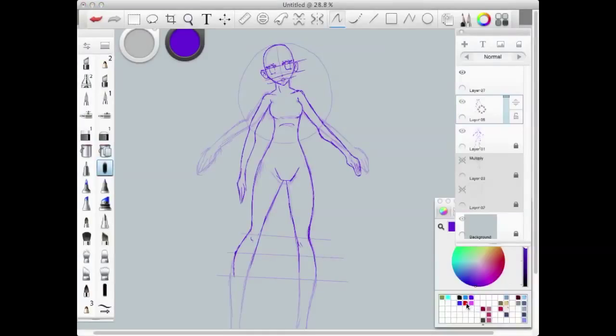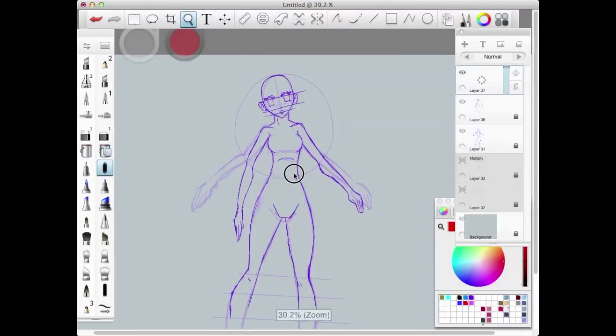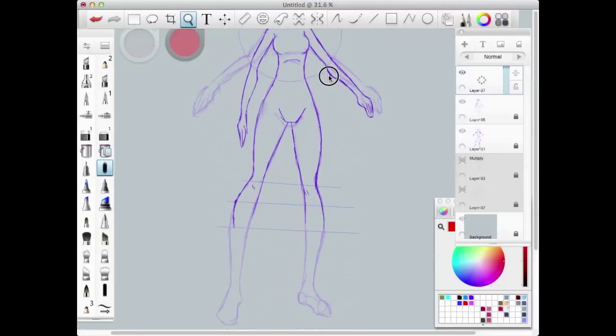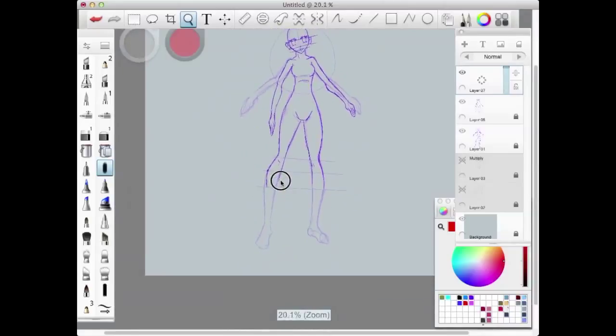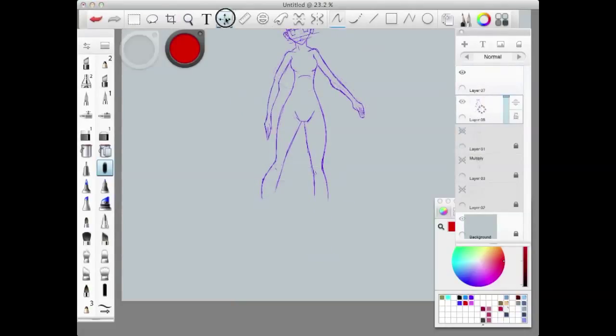So when I design costumes over a blue line, I like to use red because it's a contrasting color to the blue, and I haven't given myself much headroom here, so I might turn off this underlayer for now and just move the character.